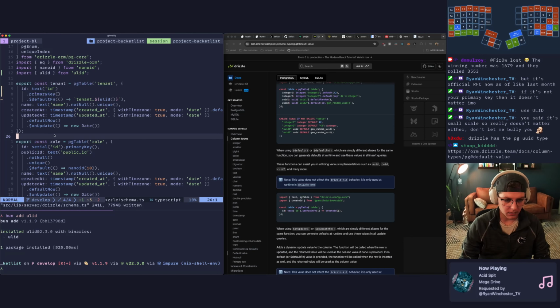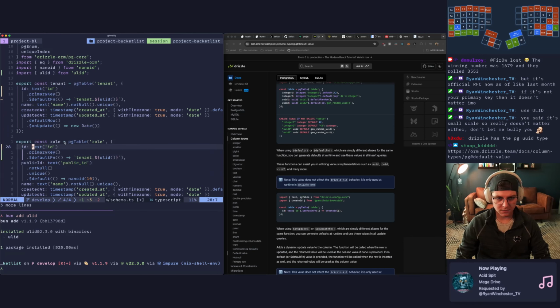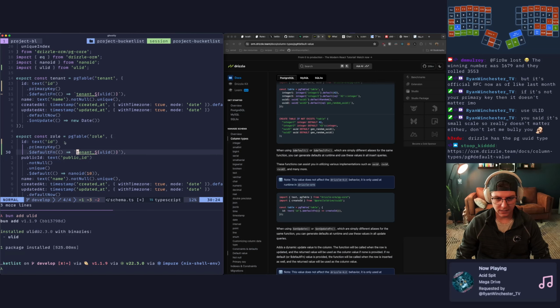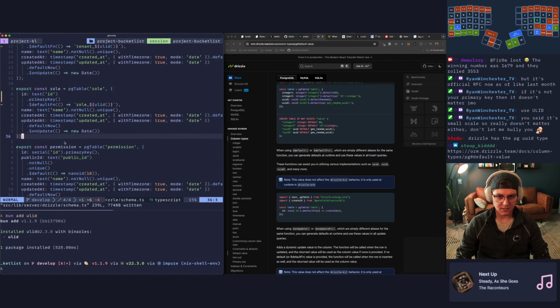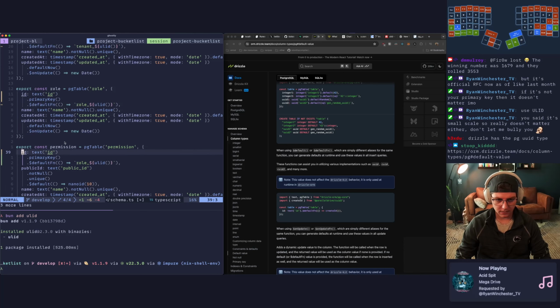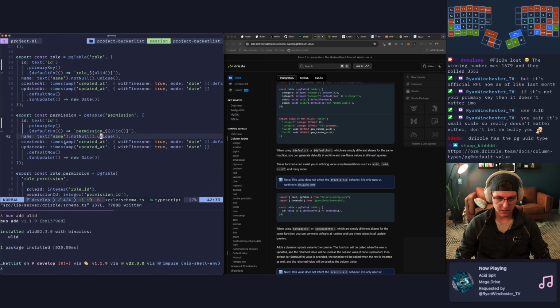Let's see here. We basically just want to copy this. Boom. This will be, instead of tenant, change to underscore. This will be role. We can get rid of the public. Come down here. Basically do the same thing here. Paste that. This will be permission. Great. Delete the public ID. Do that.